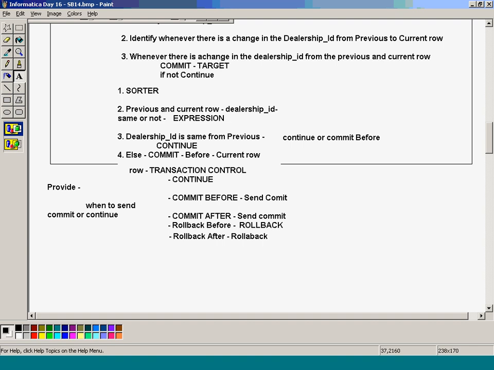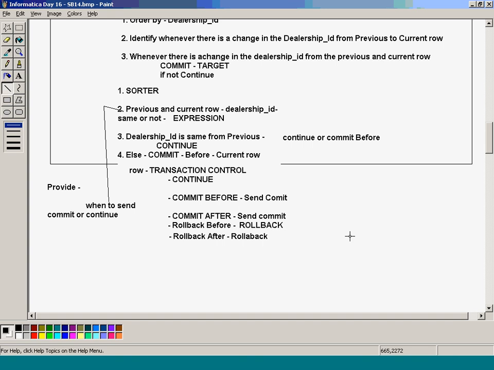It only sends that information: continue, commit or roll back. But when it should continue, when it should commit before or when it should commit after, that logic we have to build. That will be done using the expression transformation.